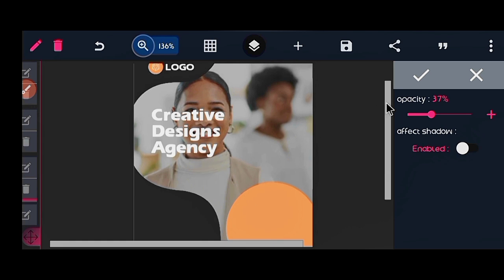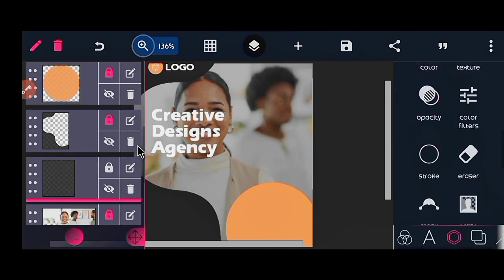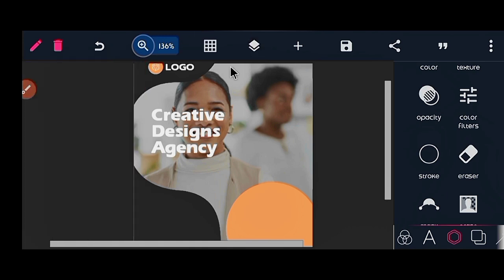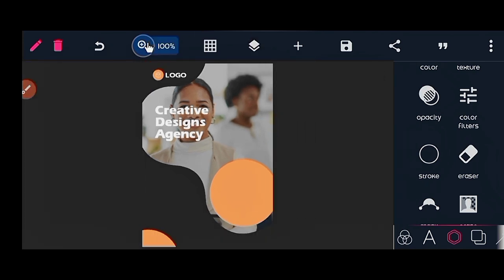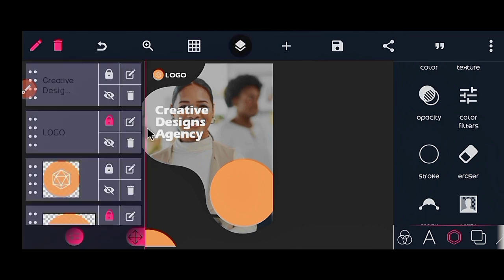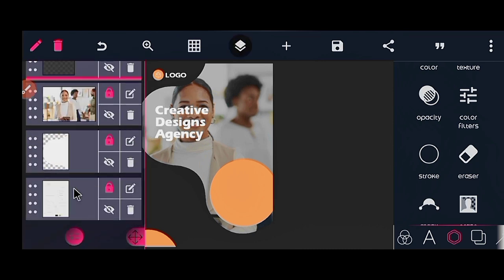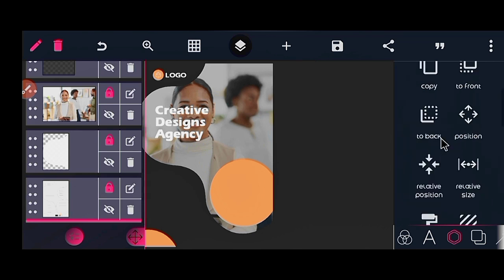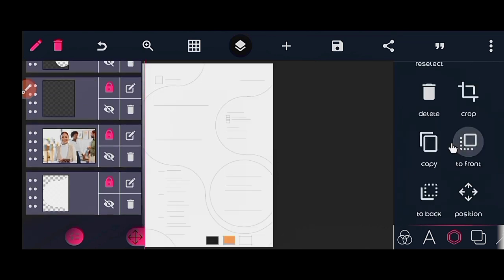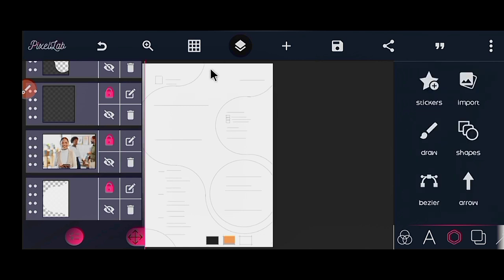Alright, so this is what I'm talking about in contrast. This is just a principle of design. I think this is okay to begin with. Click on OK and then lock it. So I think we are done with that. That size is okay. Let's go back to our trace and take it to the front, our layout. Okay, so the next thing is just inputting all these texts here.